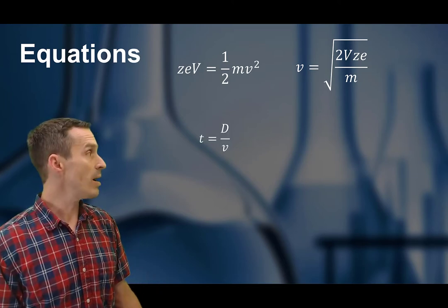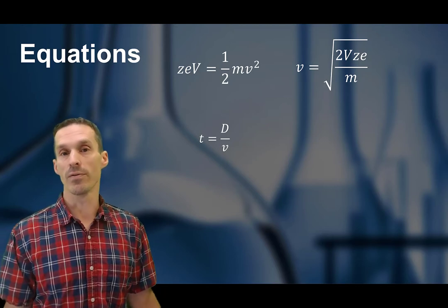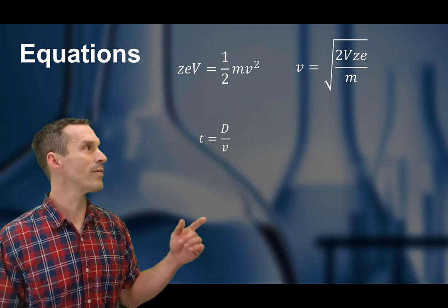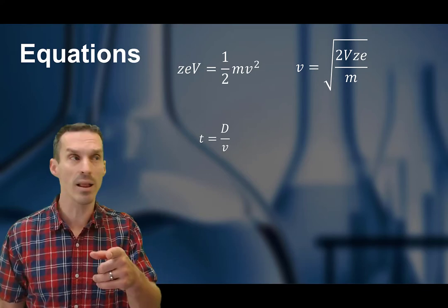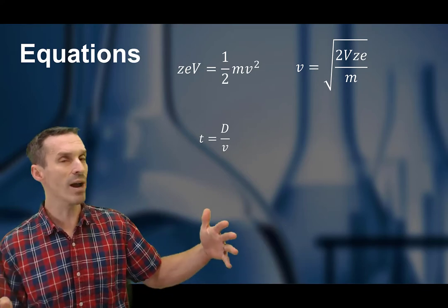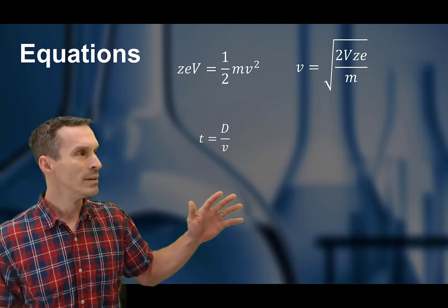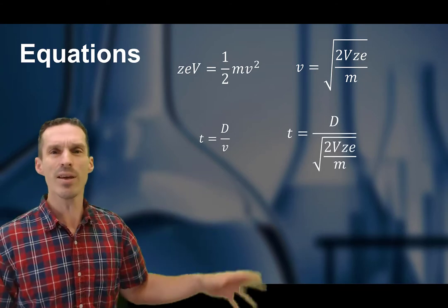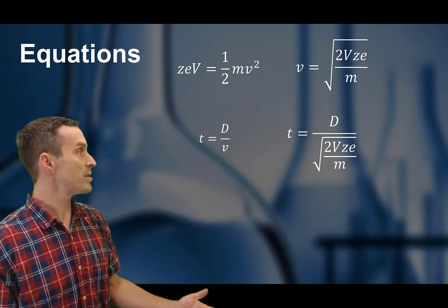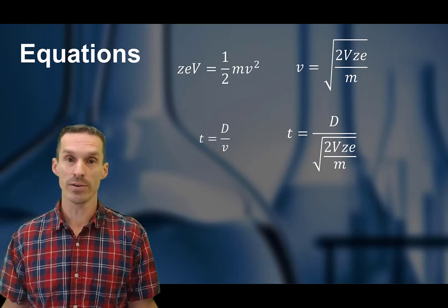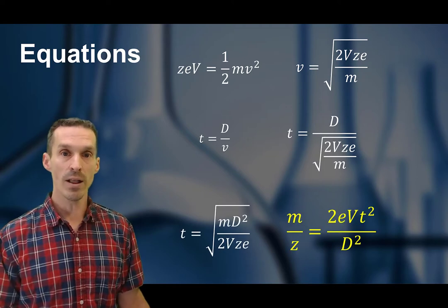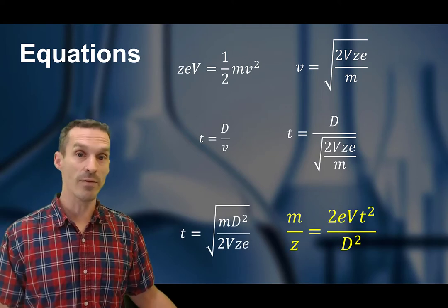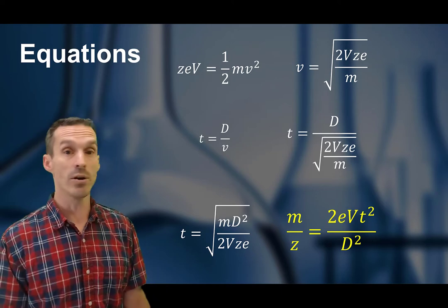So when we look at the time here, we see that it just depends on distance over velocity. Distance is going to be constant, unless, of course, the flight tubes are made of metal, so they're going to expand and contract as a function of temperature. So, yeah, we have to control for that. But anyway, let's say the distance is constant. So the time is just distance over velocity, which we've also calculated. So finally, we arrive at the mass over charge, which is proportional to the time that it takes to fly from one side to the other. Square term on that, of course.